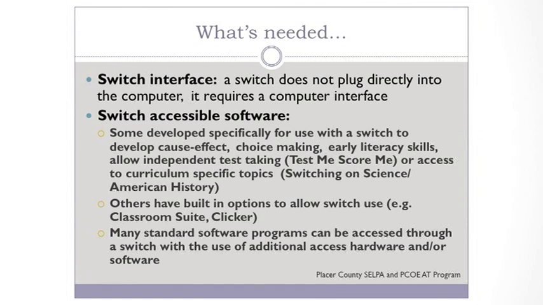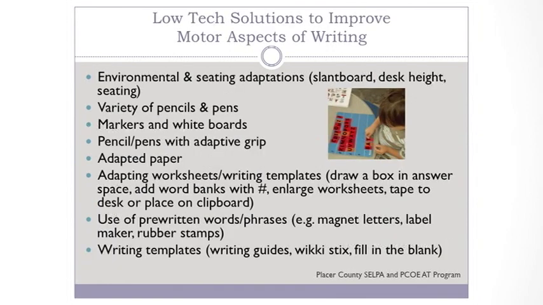Companies do have switch accessible software out there, some developed specifically to work on cause and effect, choice making, and early literacy skills, some that will even allow the children to independently take tests where you the teacher can enter in the test and the information and then they can answer the questions using their switches. Some other programs have built-in options for switch use like Classroom Suite and Clicker. Also BoardMaker programs allow you to use switches. And then there are other standard software programs that can be accessed through the use of a switch with additional hardware or software.